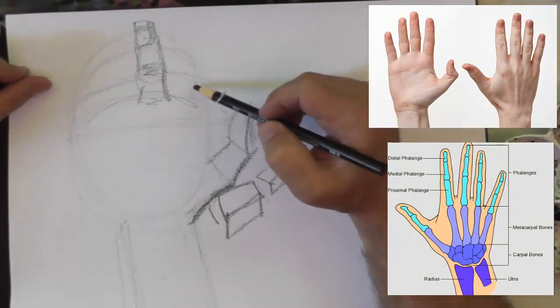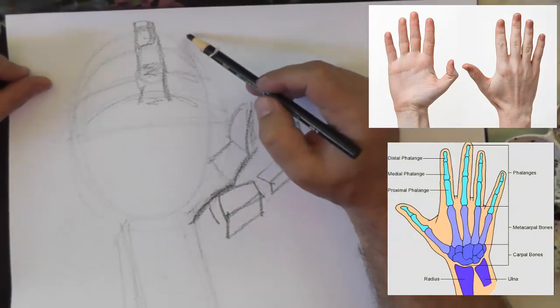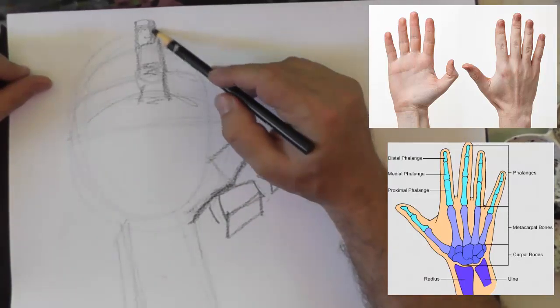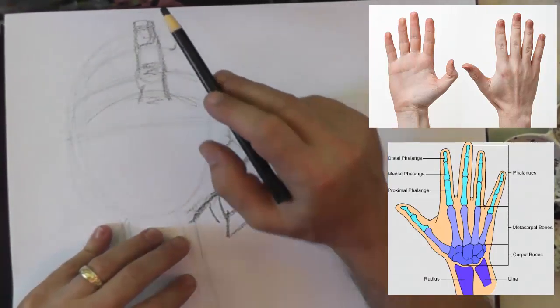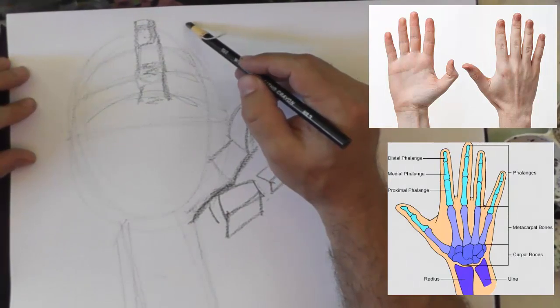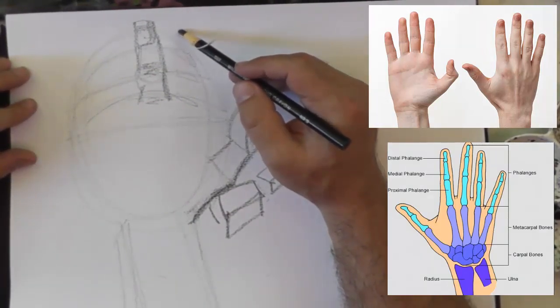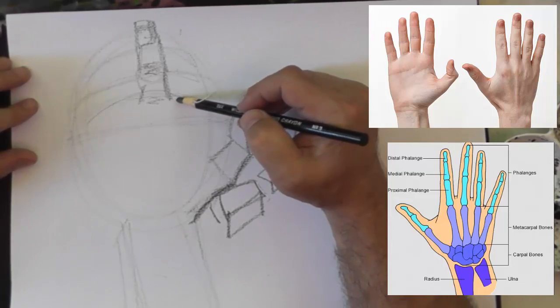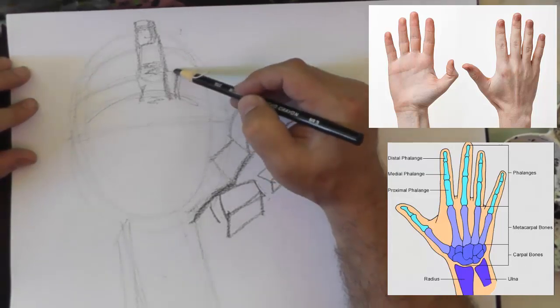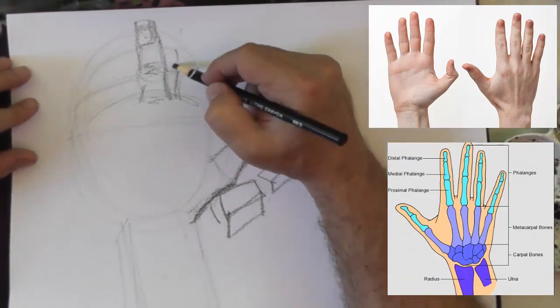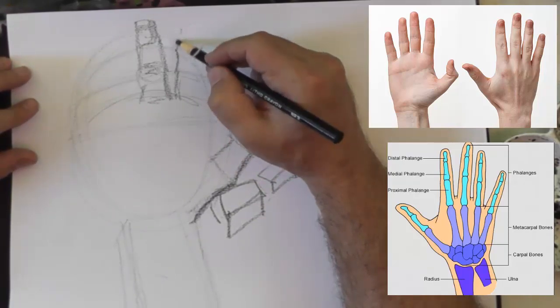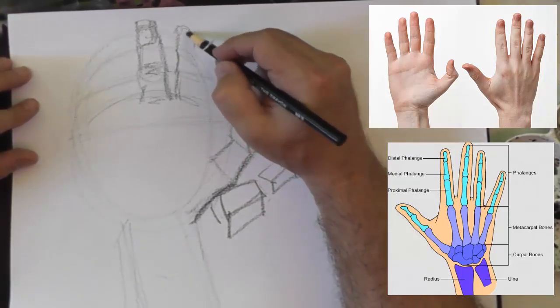Now, the next thing to do is to look for where the directions of the other fingers are. This one is going to be the straightest one, but you can see that, for instance, the index finger actually zigzags a little bit. So the best thing to do, John Singer Sargent talked about this, is he said you never paint the fingers, you paint the space between the fingers, almost the negative space.